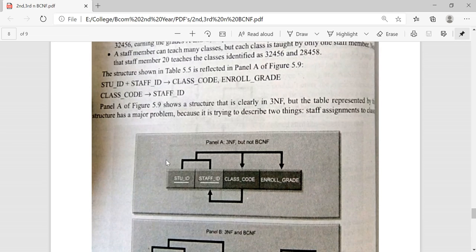class. So here, though our table is in third normal form, there is no partial dependency or transitive dependency according to this primary key and table structure, but here it is giving rise to the other dependency, BCNF, which is not allowing the table to be in BCNF, a candidate key. So a non-key attribute is determining a key attribute. So class code is a non-key attribute, staff ID is a key attribute, so this is determining this, right?